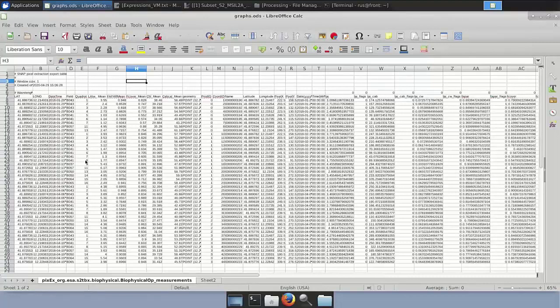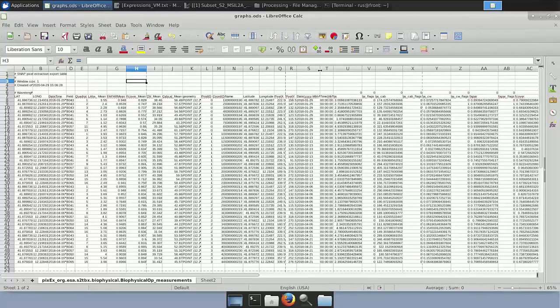I know that it's very small and hard to see, but basically what you can see is the original table. And then I start with the extraction. So I have latitude, longitude of the extracted pixel. Then I have the pixel X and Y coordinates. I have the date as extracted from the name of the product. Time, of course, is 0 here because I didn't extract it. And then I have the pixel value of each product at that point.